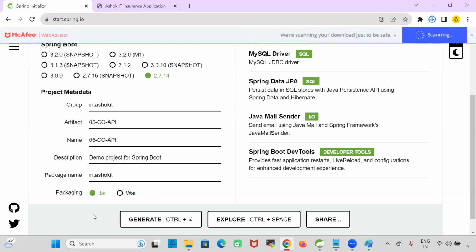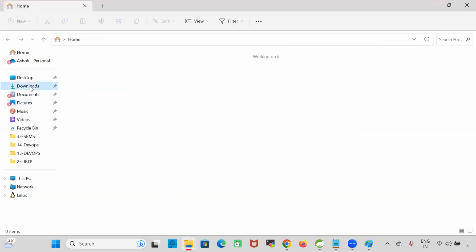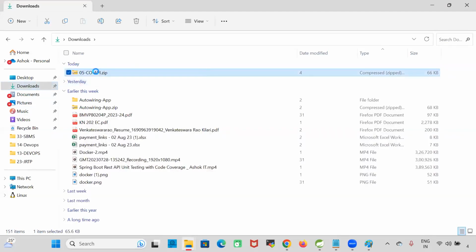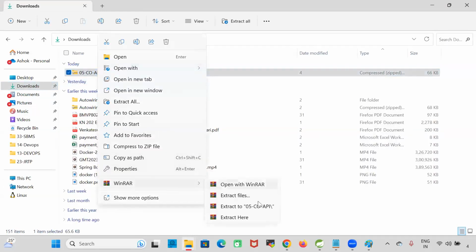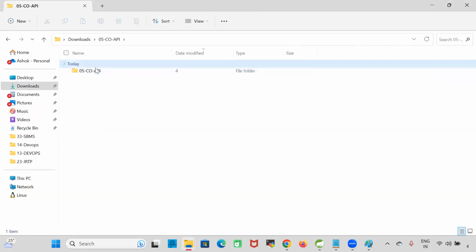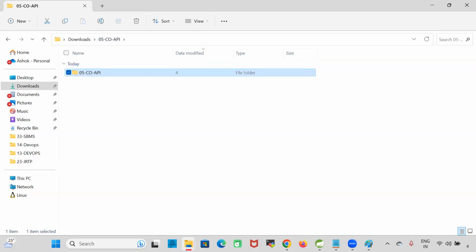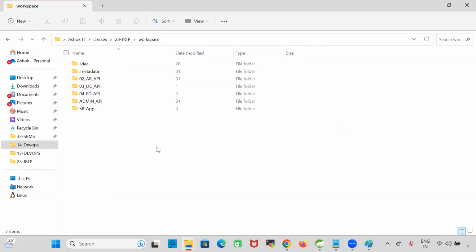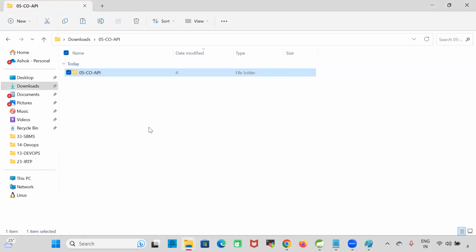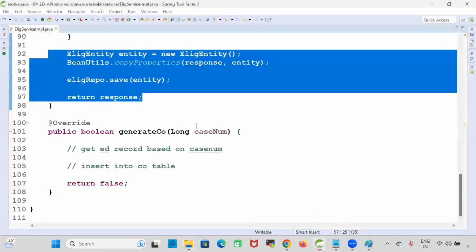The project is downloaded into our system. Go here, downloads, extract that project. CO API is created. Let us take this CO API and import that into our IDE, guys. Whatever CO API is created, import this CO API into our IDE to start the coding on this.